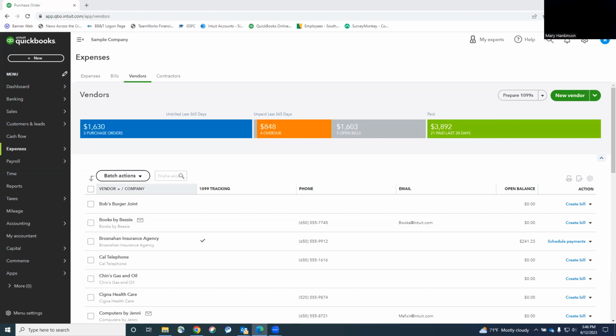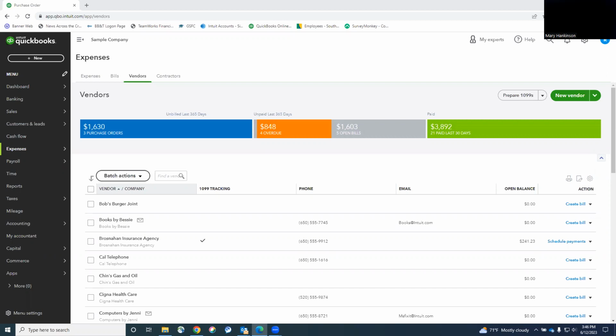Other terms can be the 2/10 net 30. So 2/10 net 30 means you could get a 2% discount if paid within 10 days. Otherwise, the full amount is due within 30 days. So this we talked about also in Financial Accounting 1, to where sometimes if you pay the invoice early, they'll offer you a discount.